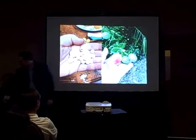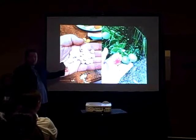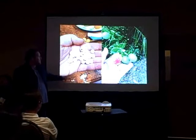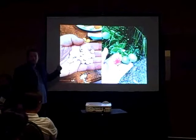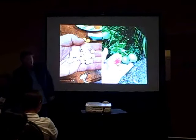Next slide. All right, this one is an Australian native called midgen berries. Austromyrtus is the name of the genus. These ones, I've got them in my yard, and they're in a pretty dry spot. This is one of the bush tucker species. There's lots and lots of species native to Australia called bush tucker. Over here is a native plum.